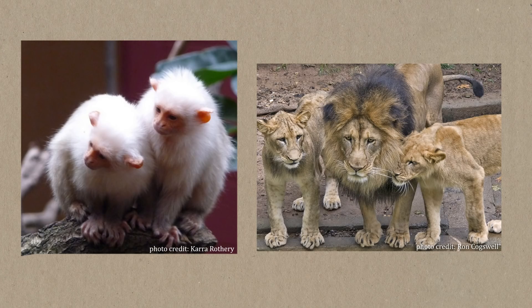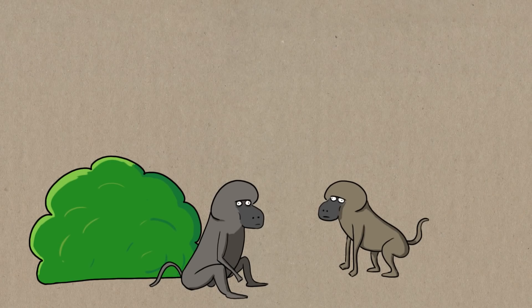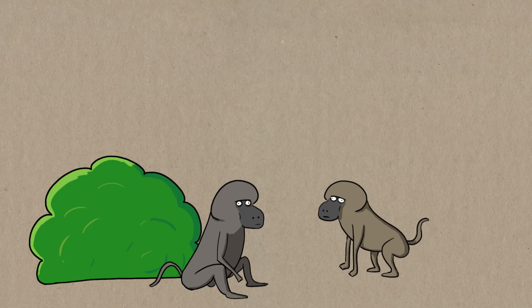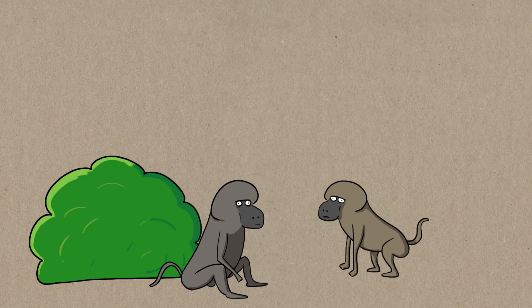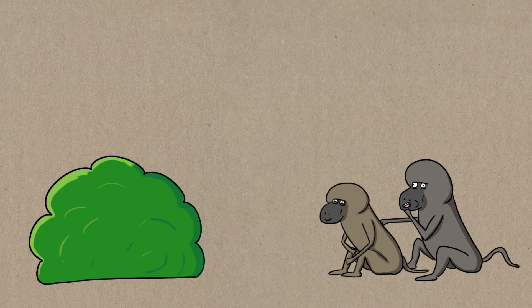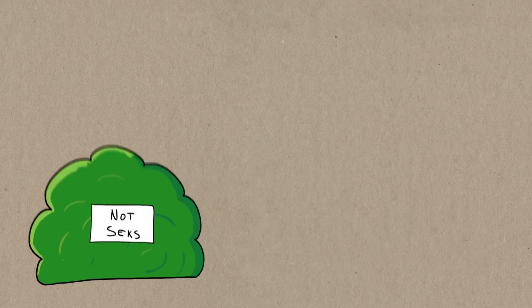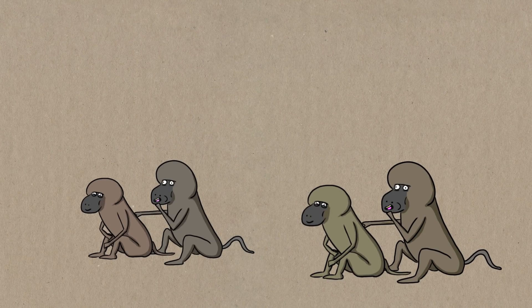In baboons, where the males are super aggressive and can be twice as large as a female, there might be a subordinate male who's too old or too weak to ever have a chance at being alpha. But he could approach a female and groom her a lot and otherwise woo her with his parental skills and they may have sex in secret in a more pair bonding fashion. And you can have a situation where the entire community doesn't follow the mating rights through violence regime. Check out the link in the description.